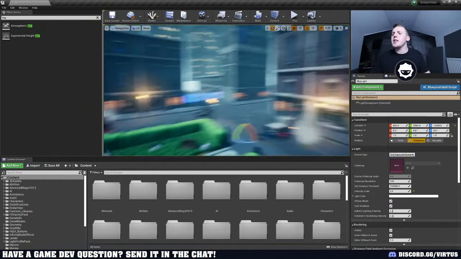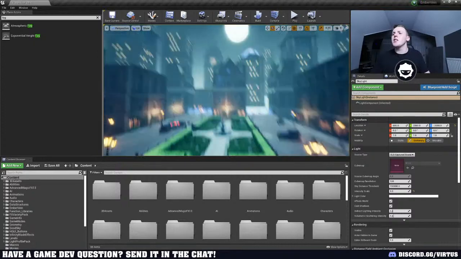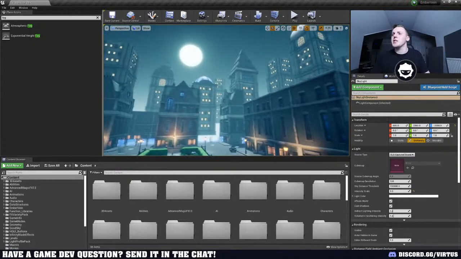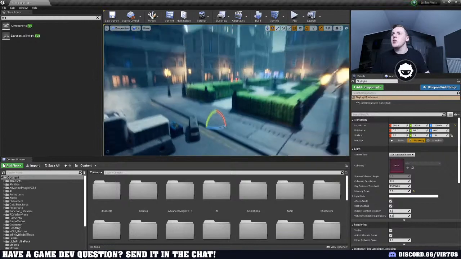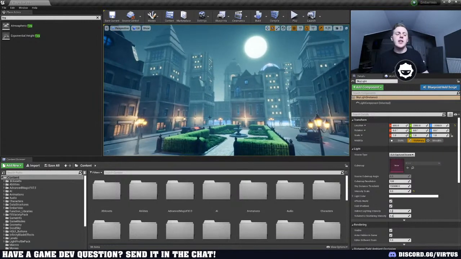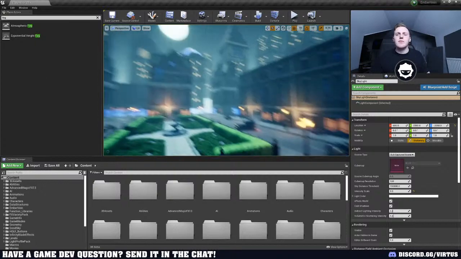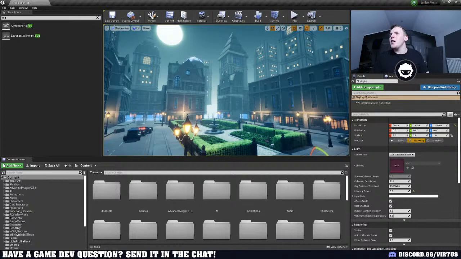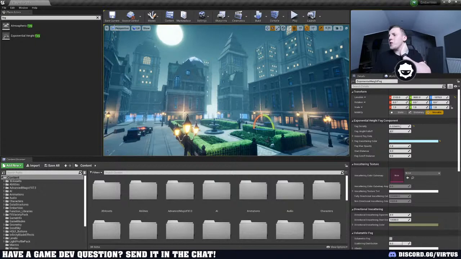So now that we're in our scene here, we can start to look further at creating our stylized scene. So what I'm going to do now is focus a little bit more on the skyline. Having said that, we are going to be making some more adjustments to the fog. What we're also going to be doing is just making sure that we haven't got more than one of the same fog actor.